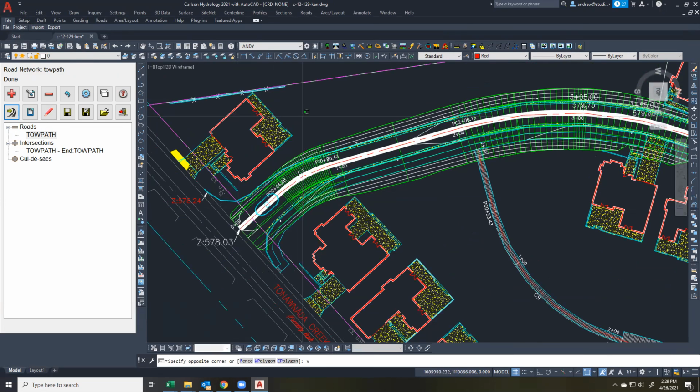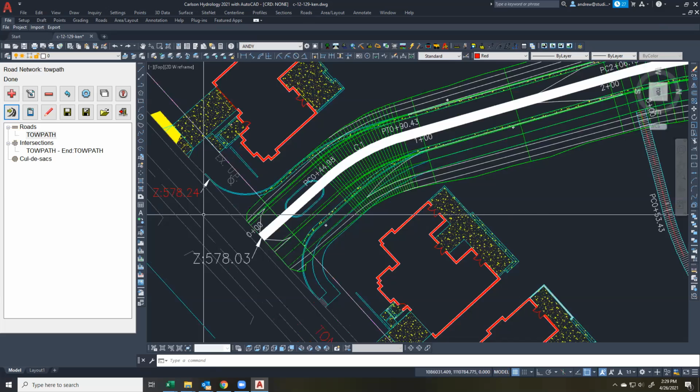First thing I'm going to do is set this variable up so that my circles stay circles for a while. There we go.